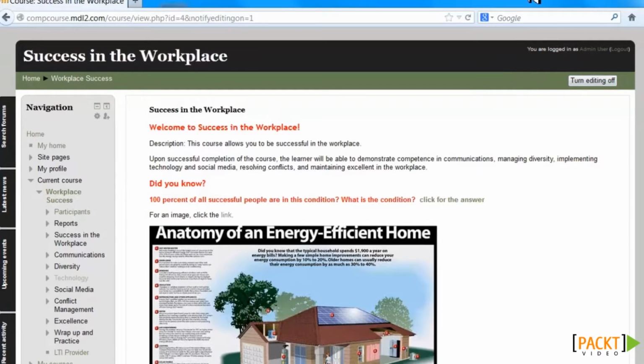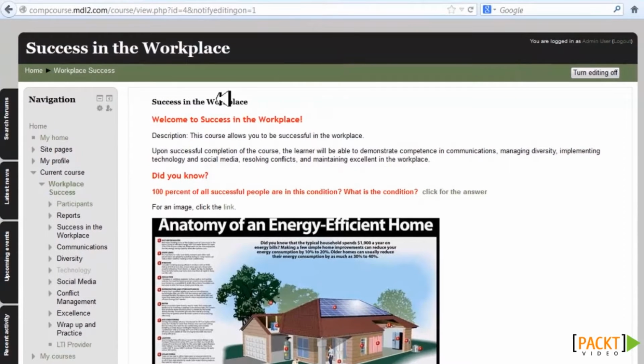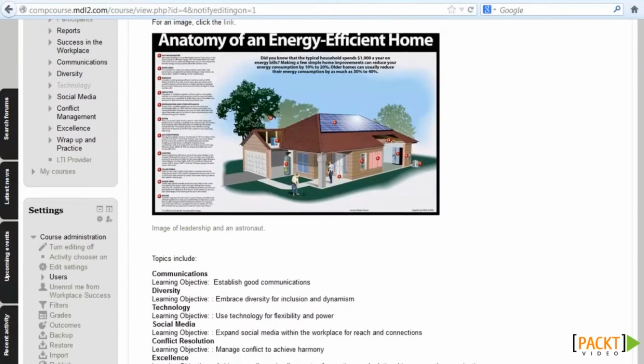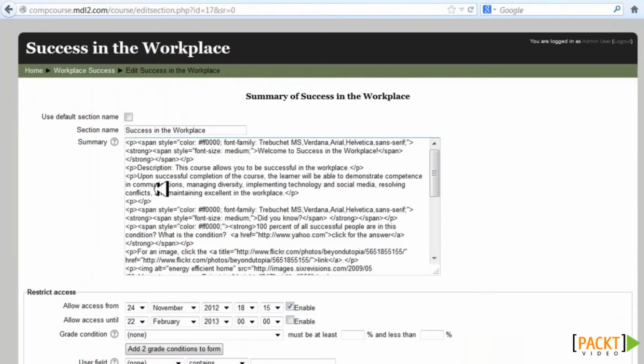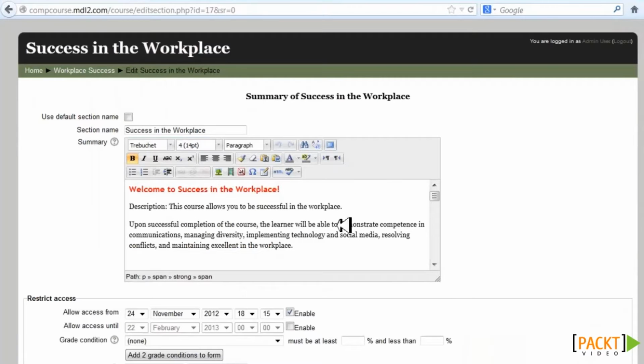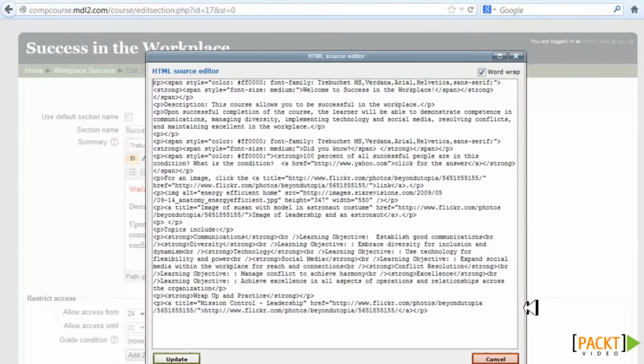But more compellingly, what we see is a number of changes here. So, for example, you now have the opportunity to scroll down and you see a few key little icons. And these are all live once you've turned editing on. So, for example, you can turn the edit summary on and you will have a chance to edit the summary either in what you see is what you get or in HTML.